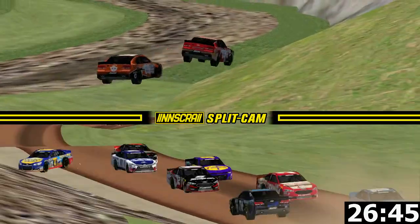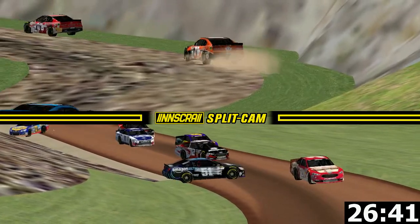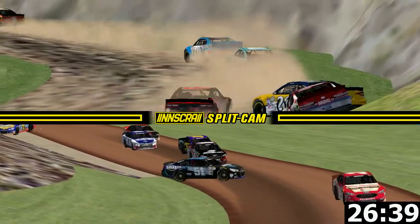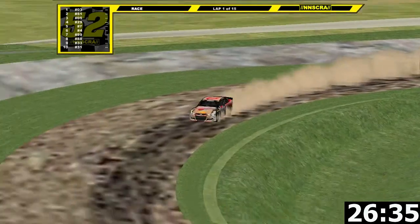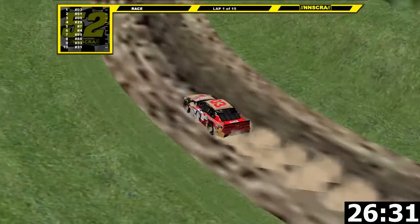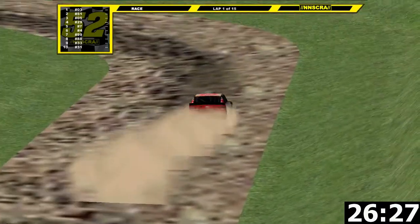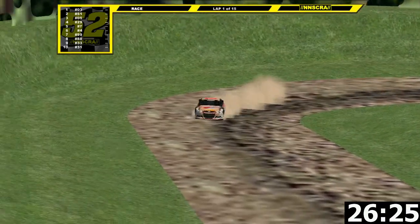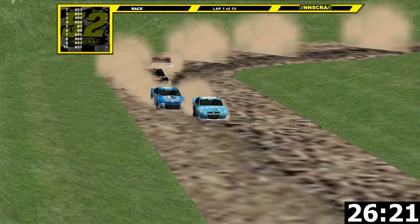And there is one spot here, oh, careful. Got to be careful with this transition. Daniel Voyles is going to spin right in front of, I think that was Levi McIntire. But there is a spot up here where if you take a corner just wrong on the descent part of this mountainous area, you fall down into a ravine. I've been down there before. It's not fun. You can't get out of there. And that could spell the end of a driver's race.